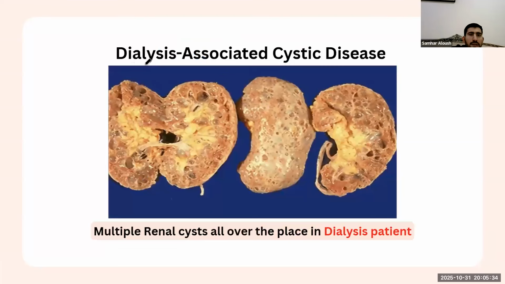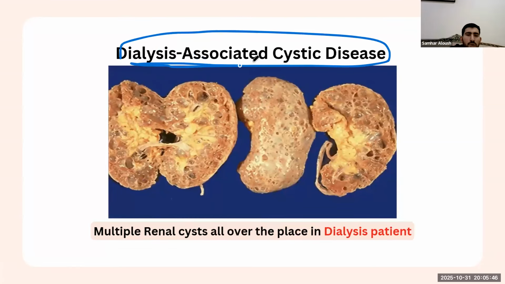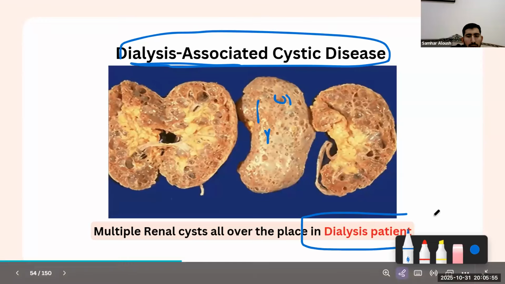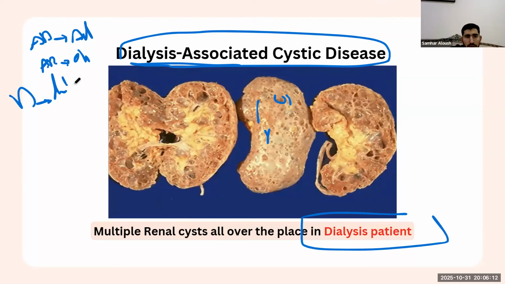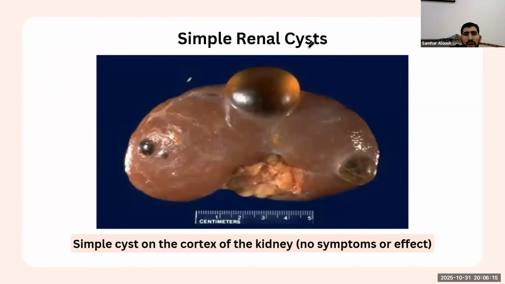The last disease in the cystic group, I guess, is dialysis associated cystic disease. From the history itself you can tell this is the diagnosis. Why? It tells you the patient has renal failure and is on dialysis. What will the diagnosis be? Dialysis associated cystic disease. It is multiple cysts in the cortex, medulla, inside, outside, everywhere, in a dialysis patient. That's it. Now, just simple stuff: I want to review autosomal dominant in adults, autosomal recessive in children, and dialysis associated in dialysis patients. Clear, I guess. Now we will talk about simple renal cyst.